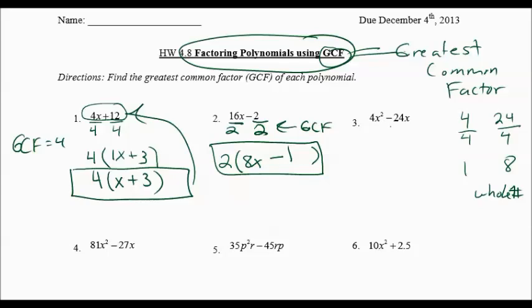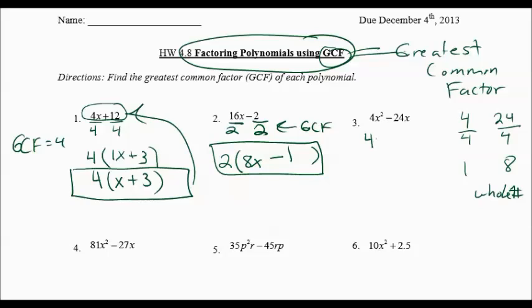Well, here we have 4x squared and we have 24x. So we have numbers that have a common factor in both terms, and then we also have variables that are common in both terms. So what we want to do is find the greatest common factor. Well, one way that we can do that is we can start with the numbers first. So maybe if you're not a person who can immediately look at variables and numbers and see all the factors together, well, then you can pull them out step by step. So first, let's pull out the numbers.